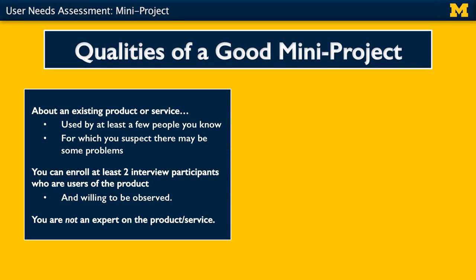The other challenge for choosing a mini project is that it should have just the right kind of scope. You don't want it to be too large. You don't want it to be too small. It should be something that you expect to get reasonable insights in within the scope of about 2 hours of interviews with 2 different people.